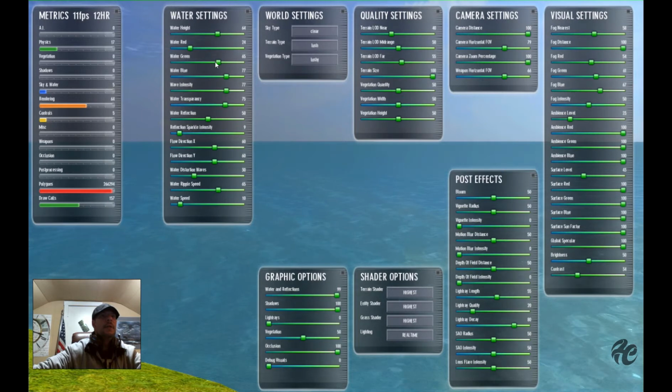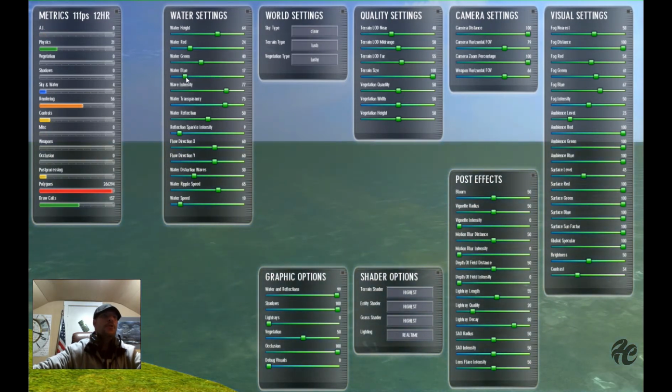We've got a nice turquoise aqua color, a nice deep blue. Hell, we can even make it a purple ocean. Or if you are more for that jade green, we got that too. So there's lots of features that you can do in here.